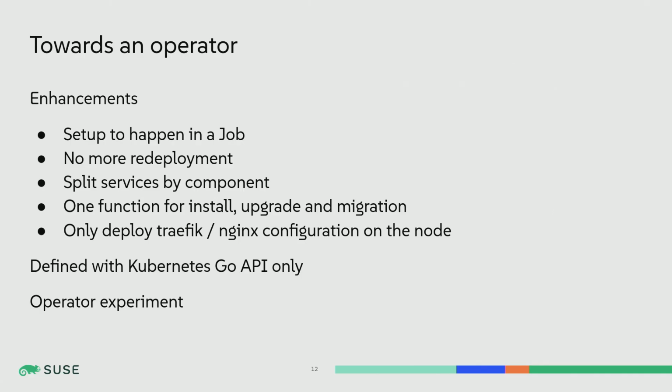So then the next step was, why not write an operator, right? An operator is a Go program that runs, basically it's an infinite loop, inside a container running in the cluster, and every time it detects a change, it applies it. And that loop has to be super fast, so you should not block. And if something is not finished, on the next iteration the loop sees it is in that state and can do what comes next. In order for this to happen, I had to refactor a bunch of things in how we work, including in mgr-adm, and that also had an impact on Podman installations as well.